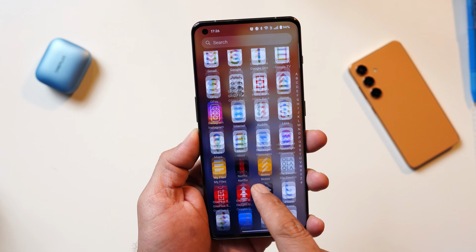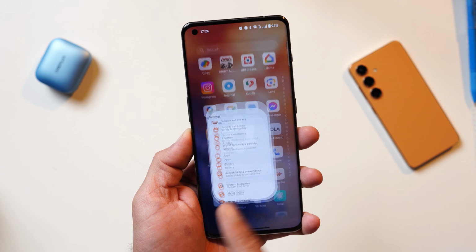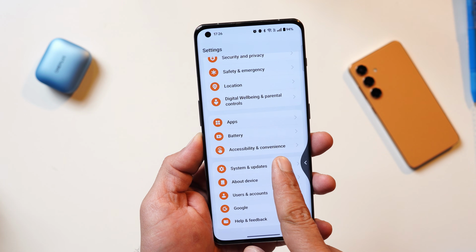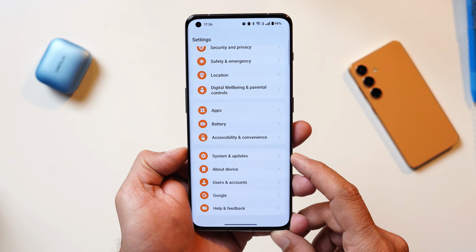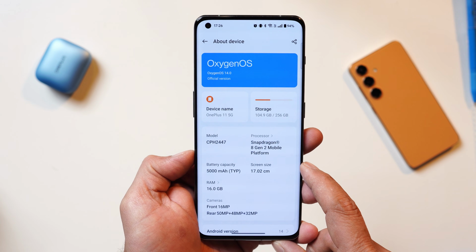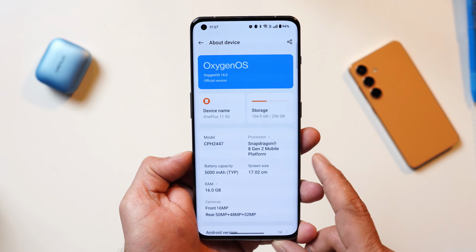And the last comment was from one user who was saying system gestures are not working. There are no such issues on my particular unit. Try resetting your device if you haven't reset it in a long time, because on this current build there are no issues with the system navigation gestures.